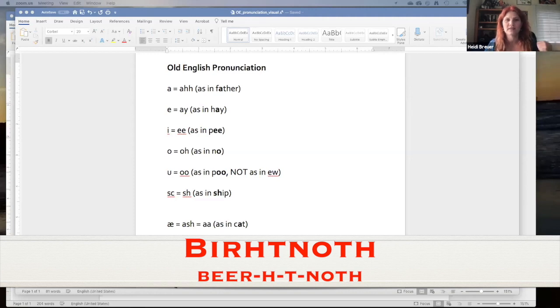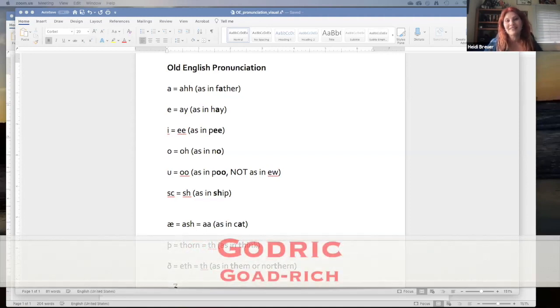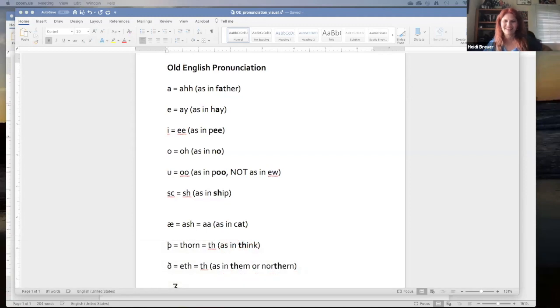You run it together, so it's like beer with an H and a T. Beartnoth. There's also a guy in the Battle of Maldon named Godric, G-O-D-R-I-C. The G-O-D is goad, and R-I-C is rich. Godric. Okay, you're starting to get it.